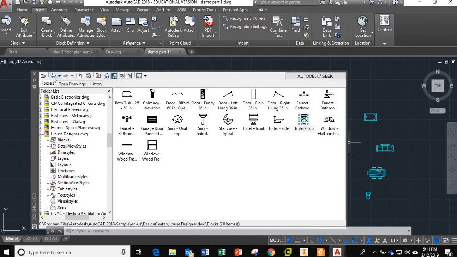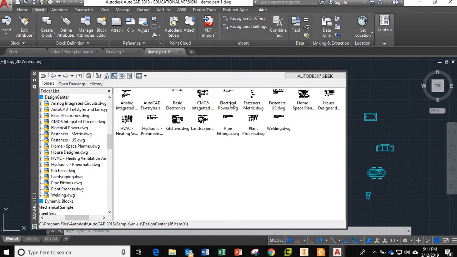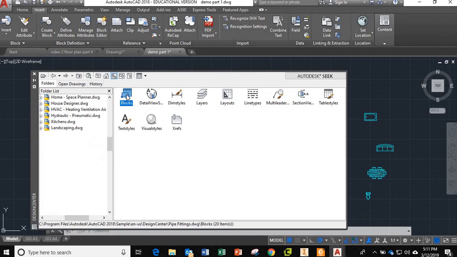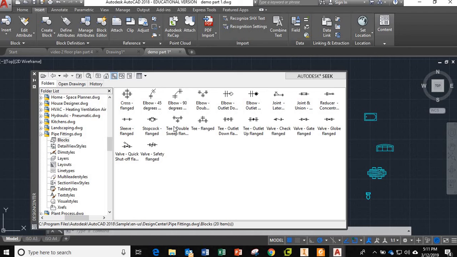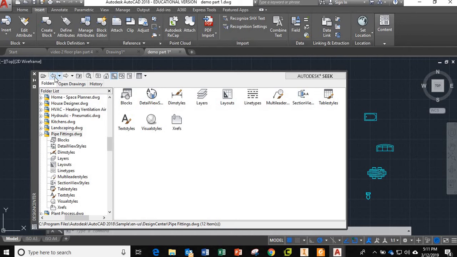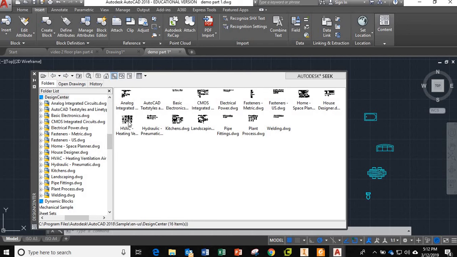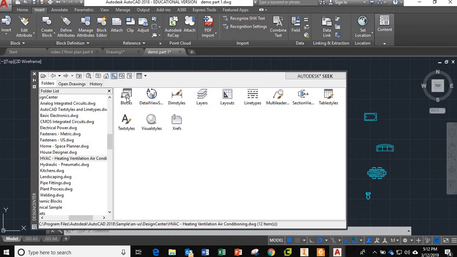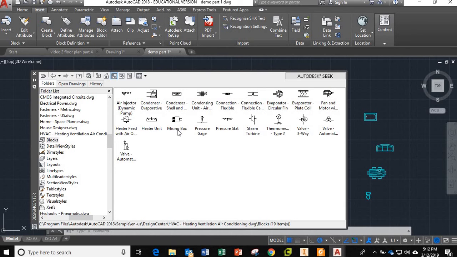You can just explore to see what's there, clicking on these different things. Notice maybe if you're doing something with pipes in it, well, here's different pipe blocks, right, to show different elbows and different things. You have even for heating and ventilation and air, there's different blocks for all of that, right?